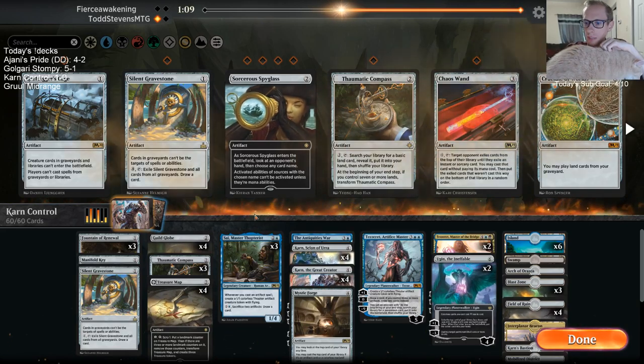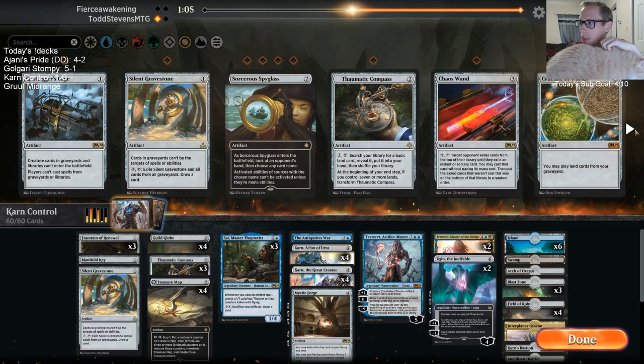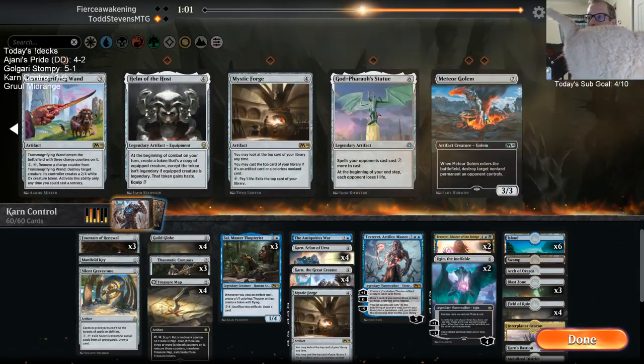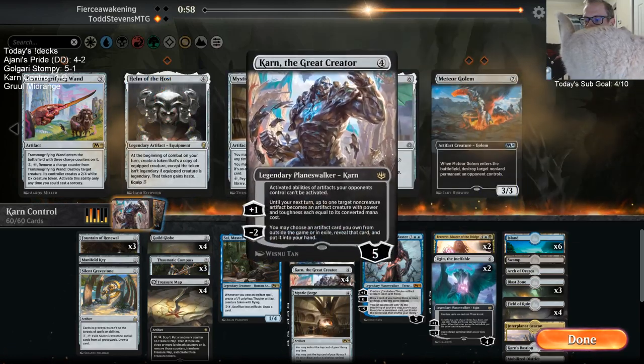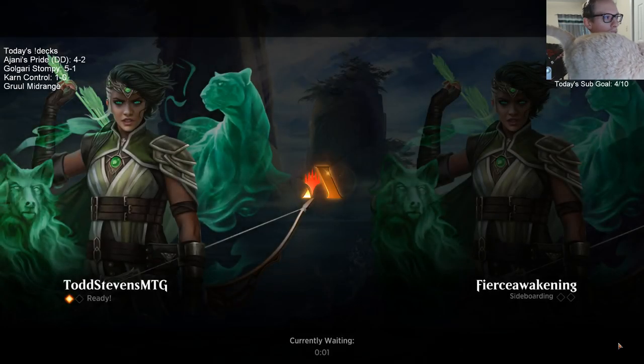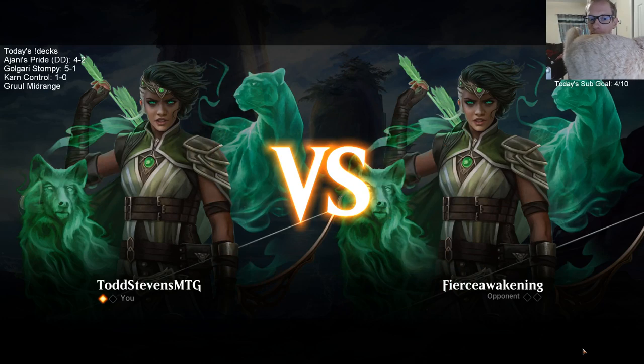I'm kind of thinking that's it. I know these one-mana artifacts don't do anything, but I like having the cheap artifacts in the deck. And we have a lot of good options still here for Karn, the Great Creator. We basically just don't sideboard at all with this deck. Maybe this should be a best-of-one deck, because I'm not sideboarding at all.